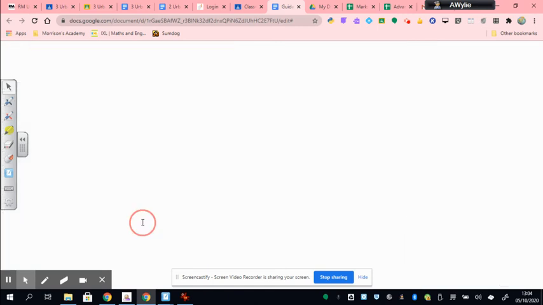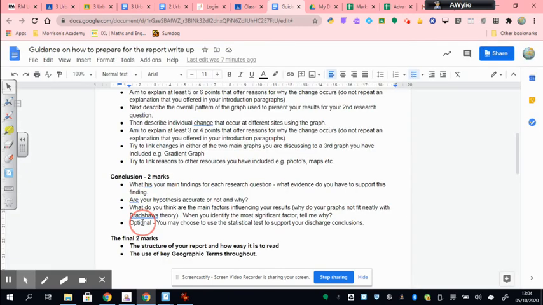Final point is you might have chosen to do the statistical part of the findings, the conclusion. If you have done that, you're going to want to report when you're doing this bit up here, what your main finding was, you're going to then want to report the result of the statistical test and tell me how that helps achieve the second bit, proving or disproving your hypothesis. Okay, so if you've done that statistical test and watched those videos, then you'll be able to add that in.